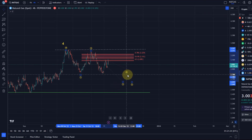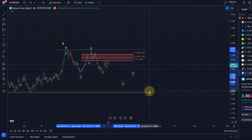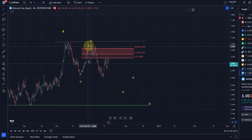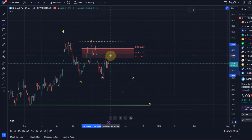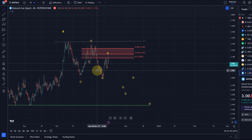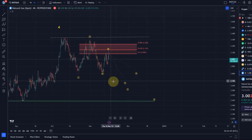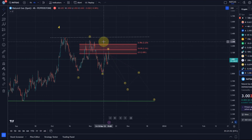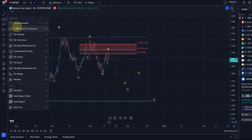So a few ideas: we could say we're dealing with a diagonal structure, but that makes it less clear. We had ABC to the downside in an A wave, we're now doing a B wave, and we'll come down in wave C. It's not a very clear count, and you can basically guarantee this will change because it always changes in diagonals. That's what I see as the bearish wave count on the natgas chart — we would need to stay below the $3.30 level.